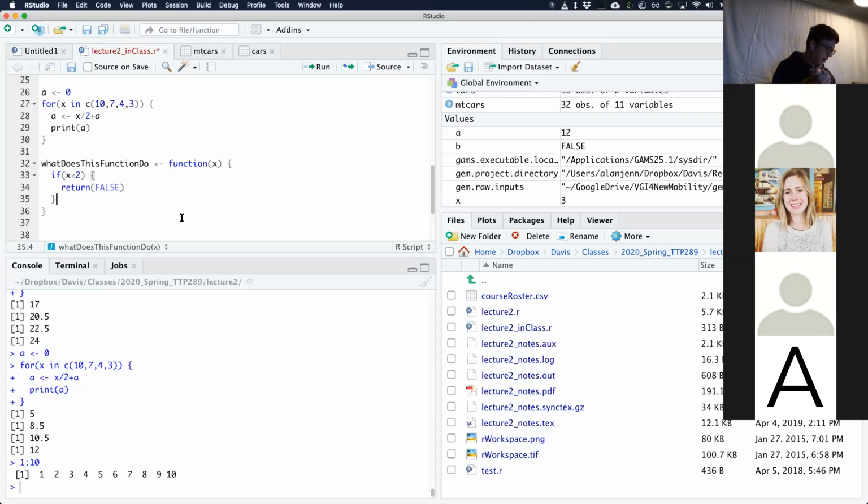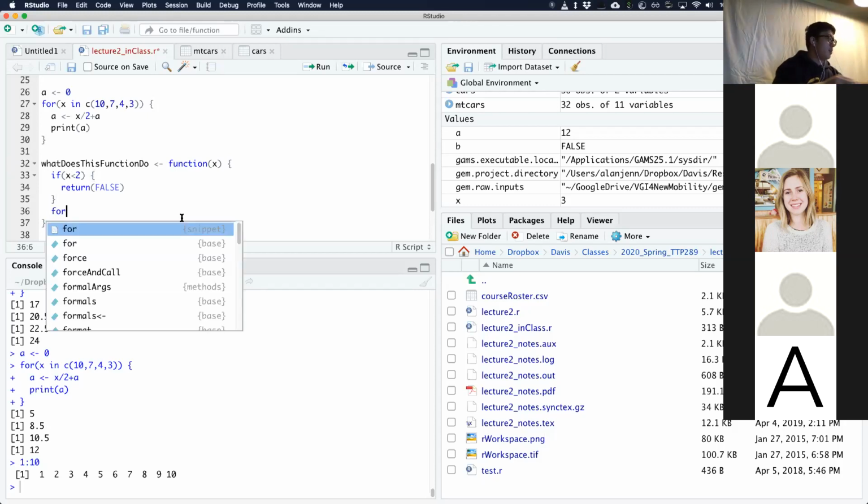I should quickly mention that in a function, whenever it hits return, it's going to end the function and return whatever it is. So all this following code that I'm about to type out, if it ever enters this if statement, it won't run any of the rest of the stuff.